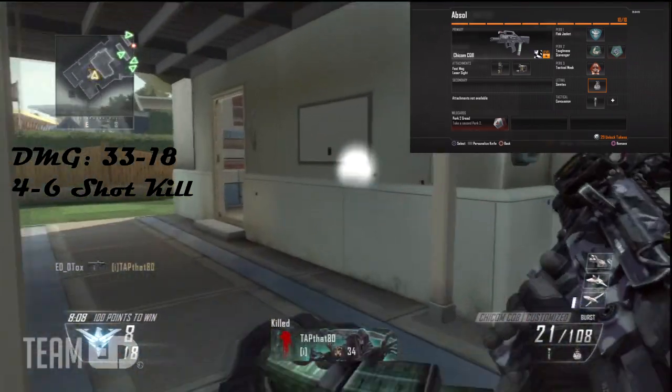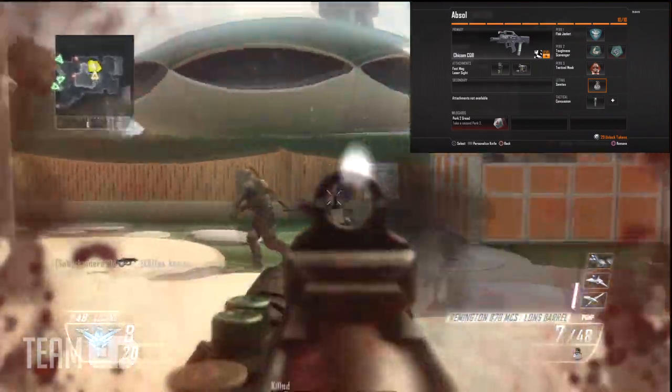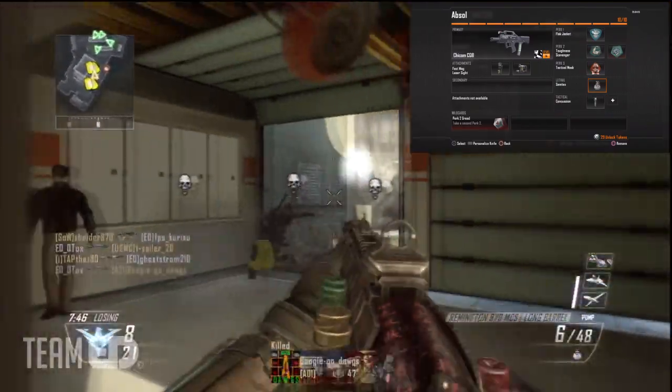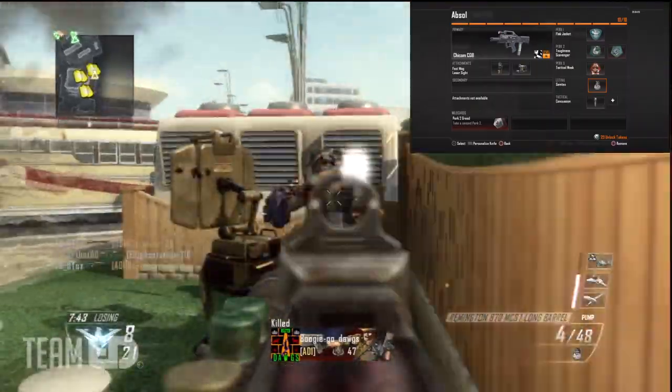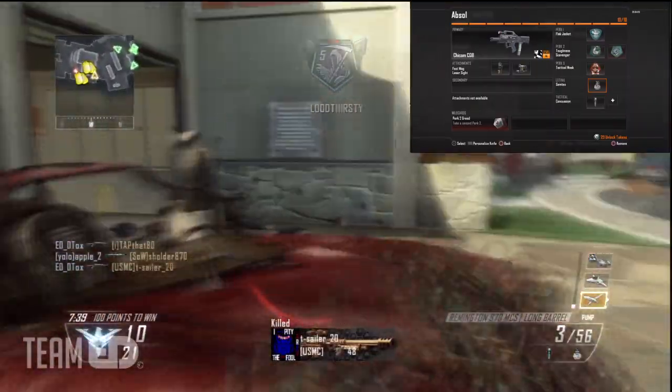The headshot multiplier on this gun is a 1.1x multiplier. It's about an average damage weapon. It's about in the middle of the pack in terms of the SMGs, which is how they balance out the burst fire and all that kind of stuff to it. Next, we're going to get into the range.